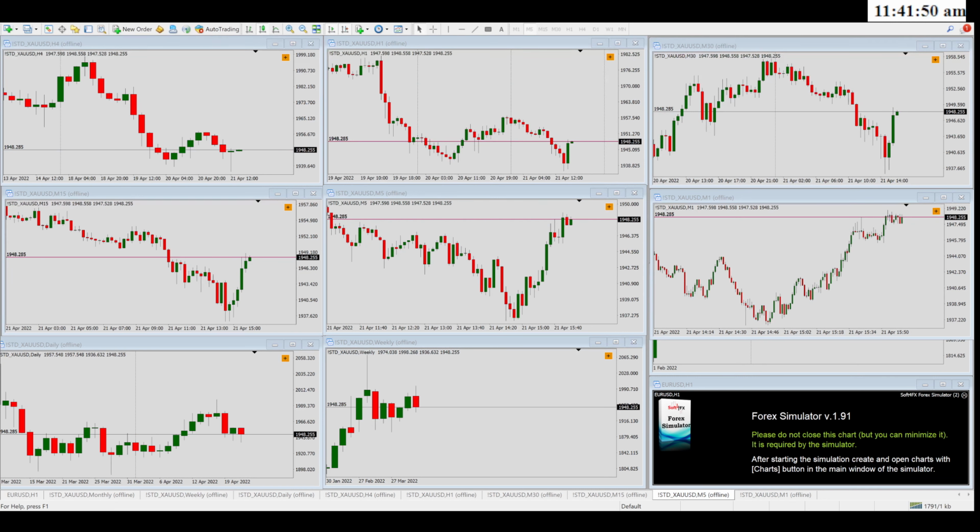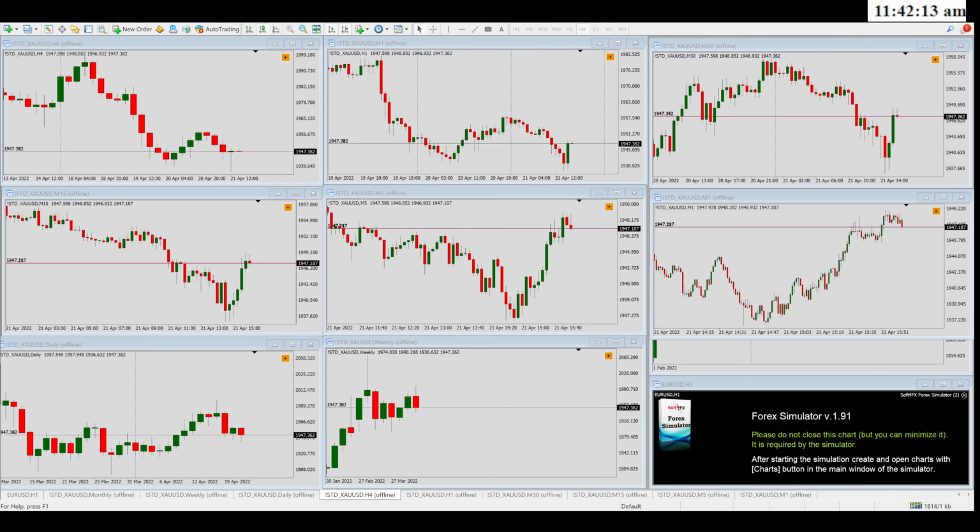Alright, H1 candle has closed, and H4 candle has closed with a rejection. There is a probability we will fill this entire range, which is 100 pips away. So now I am planning my buys based on, yeah, I need to wait a little bit in here.